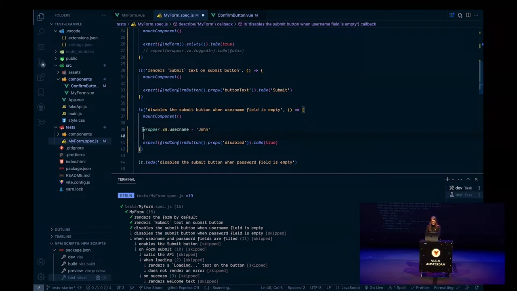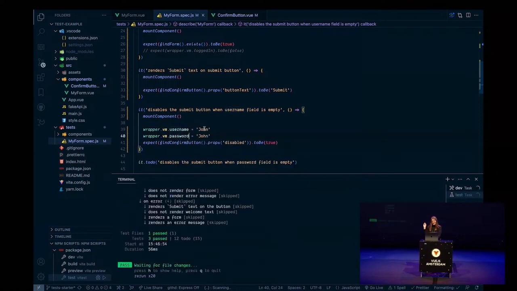And what's interesting, let's also set the password to John. It's still disabled. We will touch this back a bit later, like why it's still disabled, just because we also need to perform an additional tick. But you never should go this way. Again, still surprised that there is no error thrown, because there was a promise from the VTU team to throw errors on these things. Instead, we need to change the field the same way the user does.